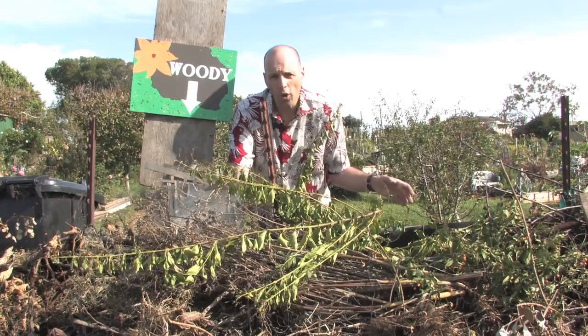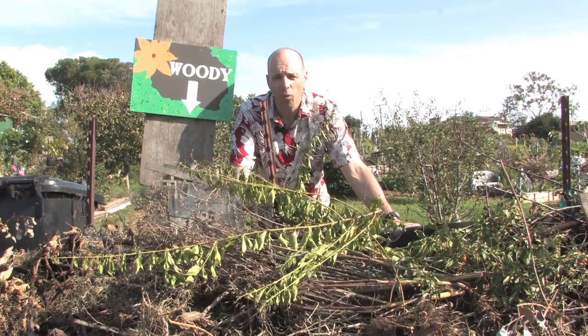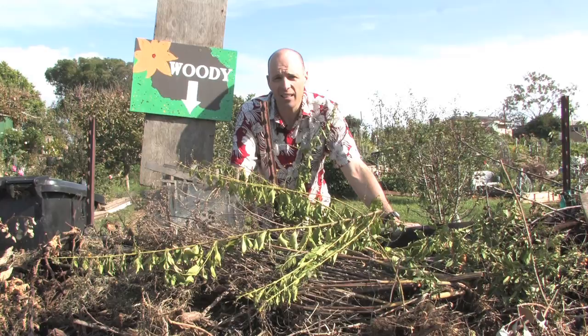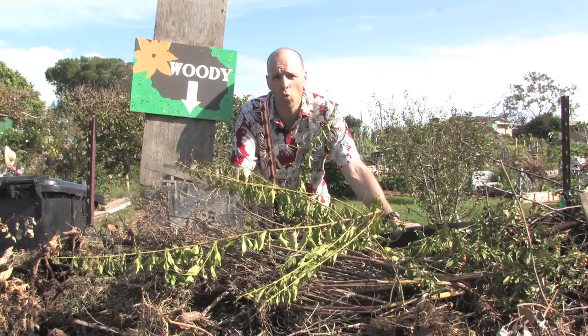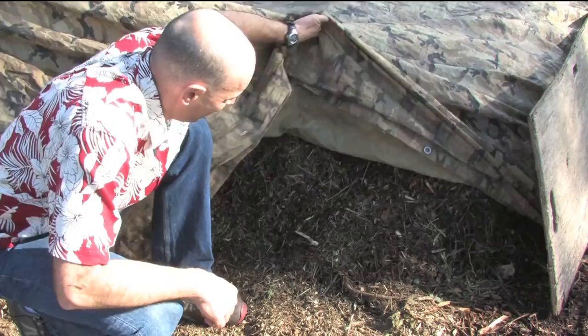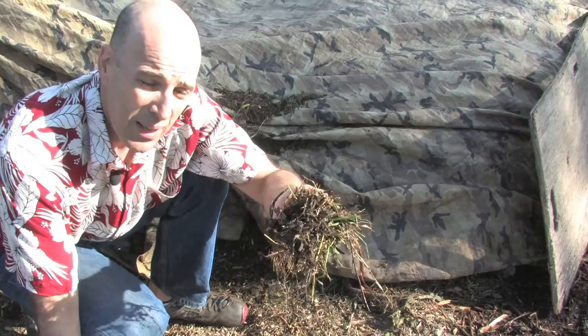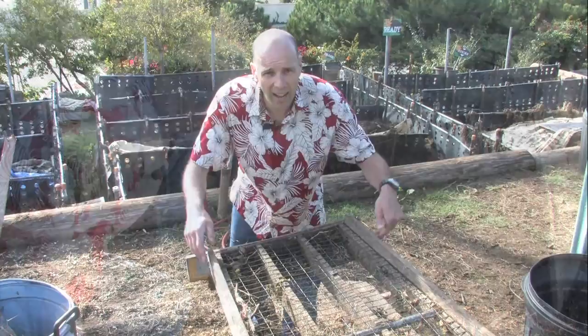Now we're at the beginning stage of our composting process. We have the woody stuff — we shred this separate from the leafy stuff — then we take it and mix it all together with manure in various layers. That begins the composting process where we create dirt by using bacteria. There are no worms involved — it's all bacterial. We shredded all this material in the morning, put water into it, and it smelled pretty good actually. Got some mint in there. It's going to start to decompose and heat up.